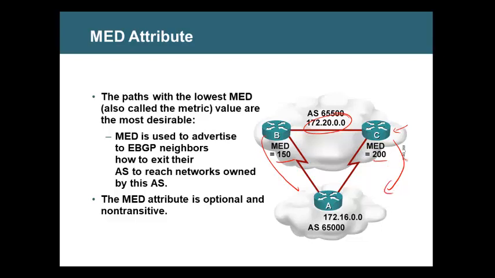Now, tell me, what is the difference between this one and the previous one? Very good, one point. This is between eBGP, that is between IBGP. Second point. MED lower is preferred. Local preference higher is preferred. Correct. Now, that one was telling how to leave the autonomous system. This is telling how to enter the autonomous system.